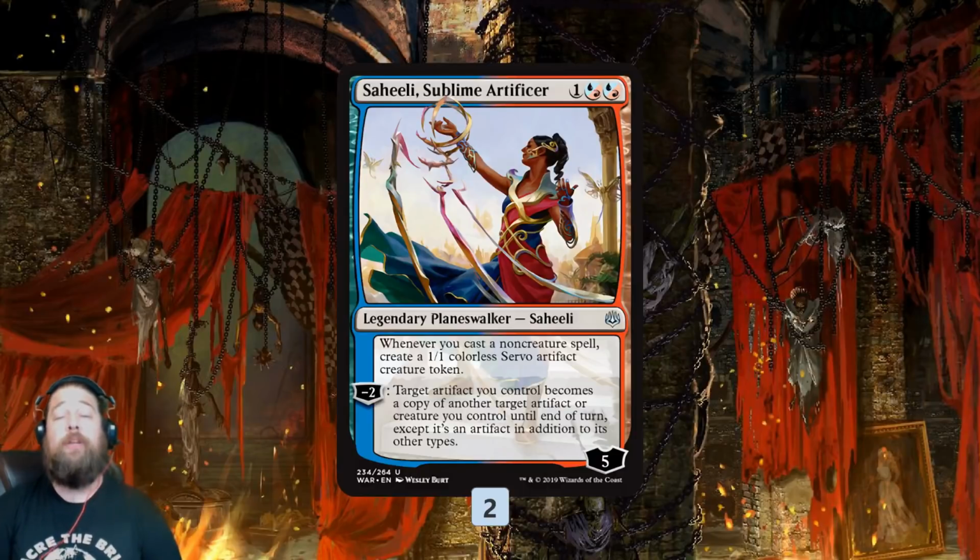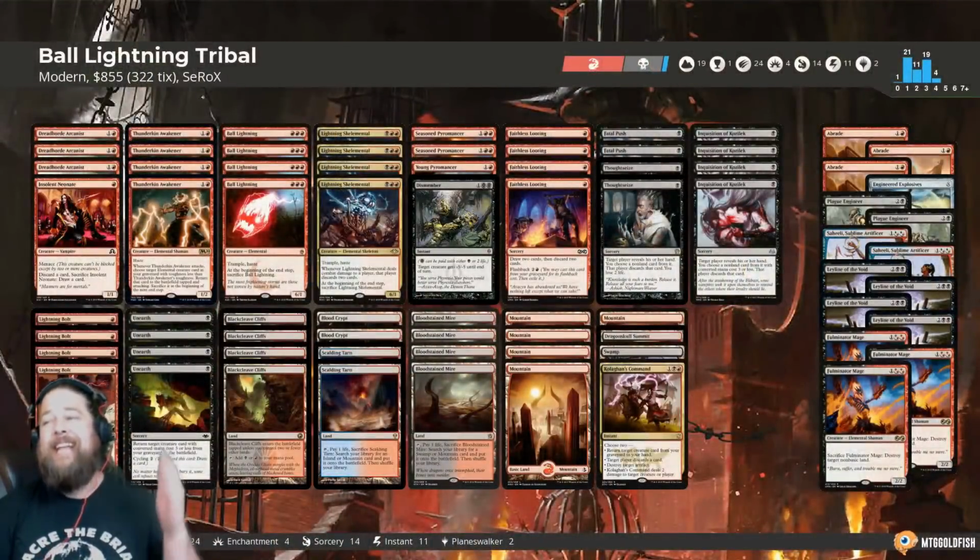We can just play Saheeli with our Pyromancer and just kind of make a bunch of tokens as we cast our spells. And that is Ball Lightning Tribal for Modern.